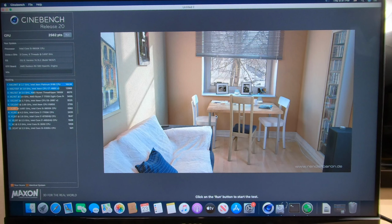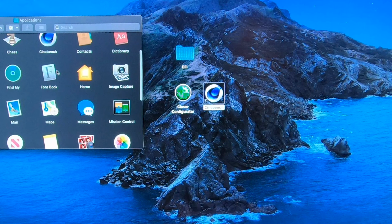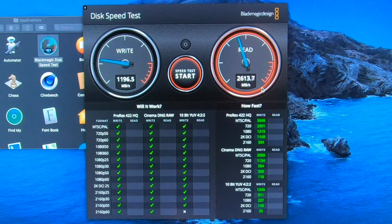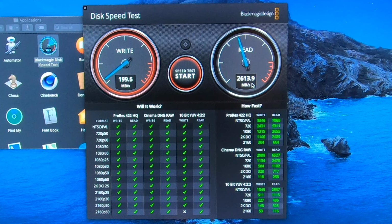Now, let's do a test on Blackmagic. We're going to test our hard drive performance. Now, this has an NVMe drive in it, so let's see how this performs. Go. Okay, write speed at about 1200. And read, oh, nice, 2600. Sweet. That definitely helped us in Cinebench, didn't it?